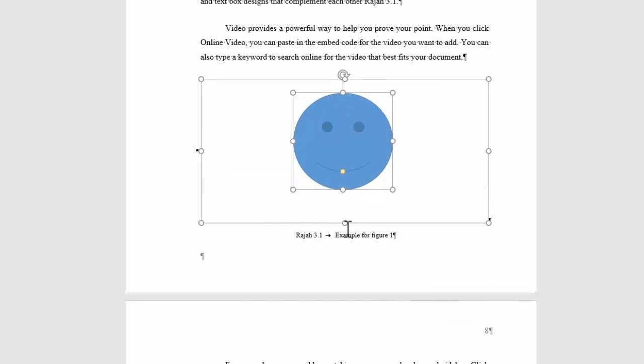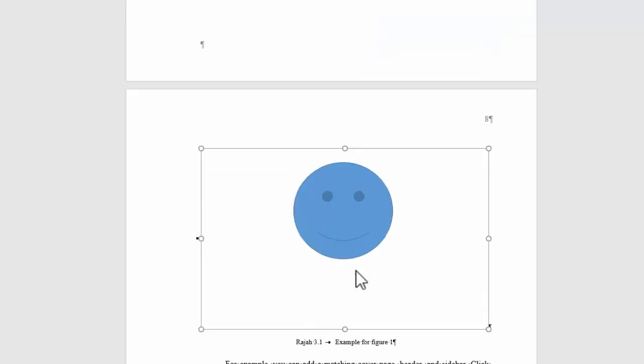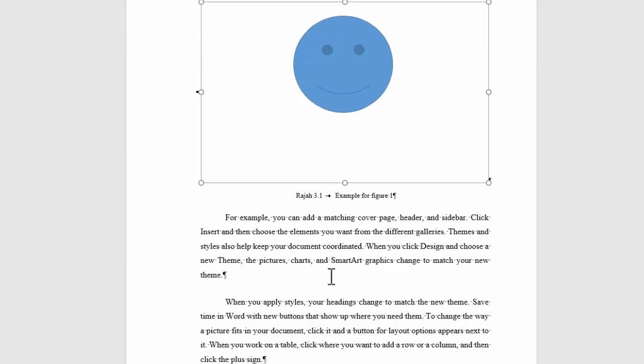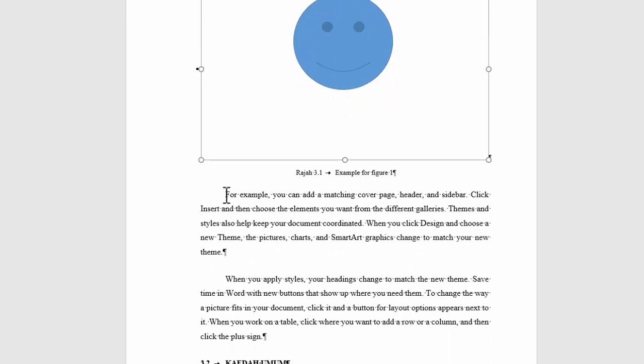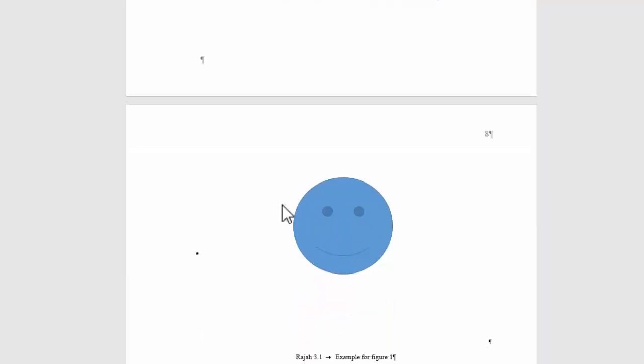But if that is not the case, if your image is still big, and it cannot be compressed into this space here, what you can do is to cut the text below the figure and then paste it onto the empty space here, just to make full use of this empty space.